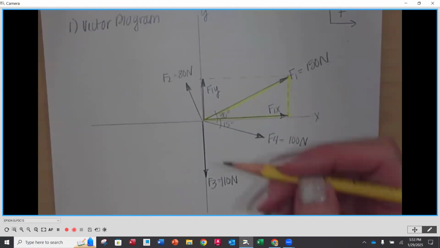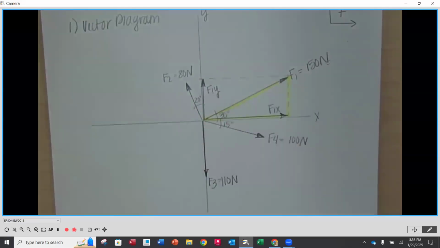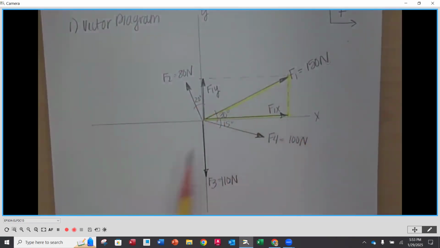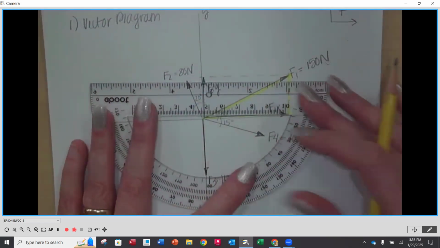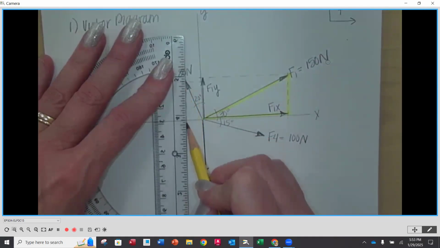Let's go up to F2 here, which is 80 newtons. I forgot to put my 20 degrees in here. Now, here's a choice that you get to make. Many times when we're doing X and Y components, we're going to have the angle given to us where, like we saw over here, the cosine of that angle is going to give us the X component, and then the sine is going to be the Y. But in the case here, if we put our X and Y components in place, we're going to notice that it's actually just the opposite. So be careful of the placement.